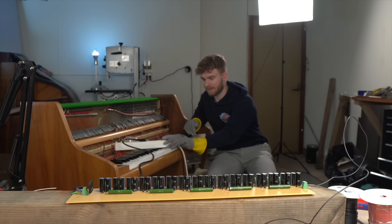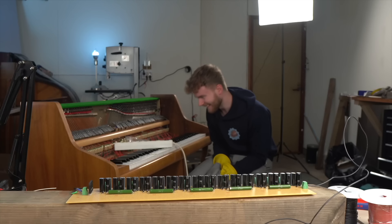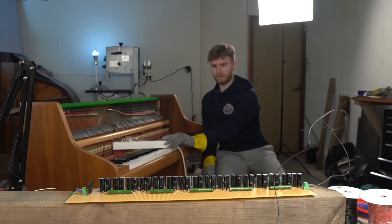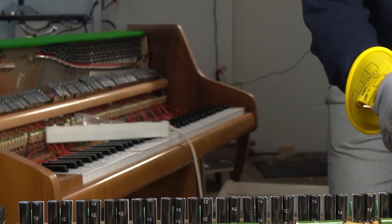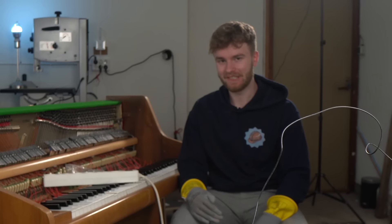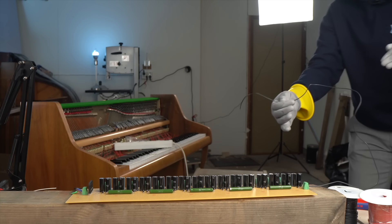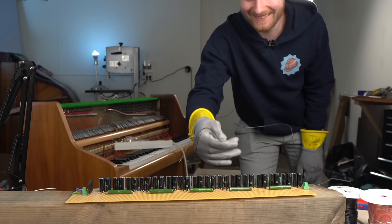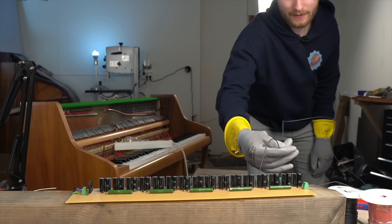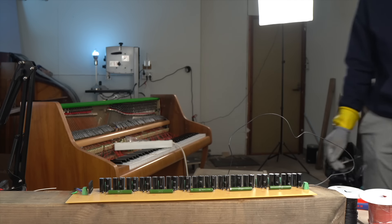I'll be far away for sure. I'm going to need the gloves. Let's do it. It's on — okay, nothing happened. Let's take it out. This is going to be so much worse on the actual piano. Are you ready? Oh my god, I didn't plug in the wire. Whoa. Ow. I got zapped. I need two hands — the one hand rule is so inconvenient. I literally jumped. Honestly, it's not that big. It worked! It has never worked the first time, ever.